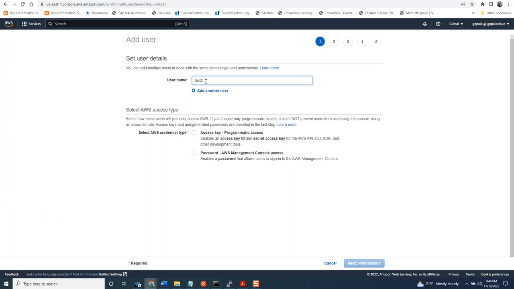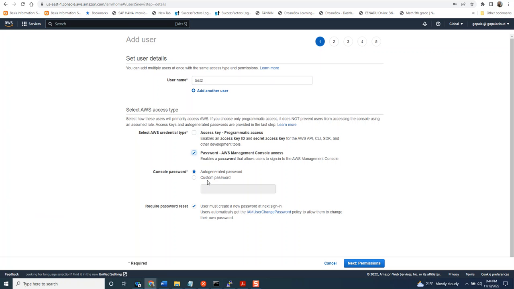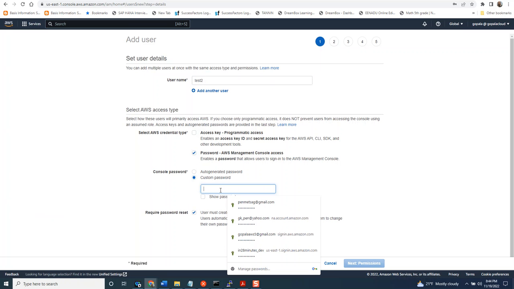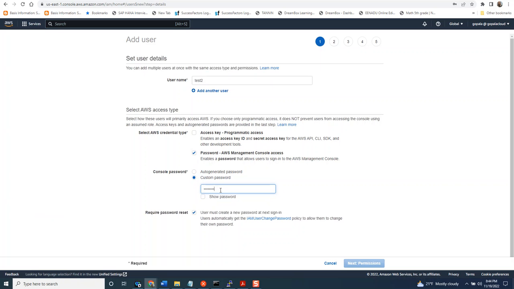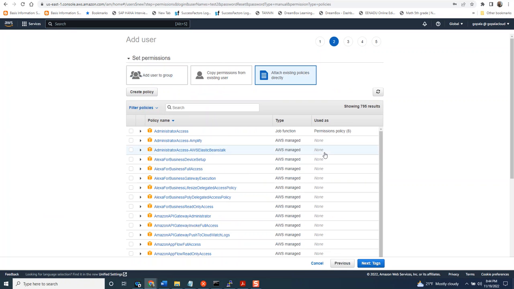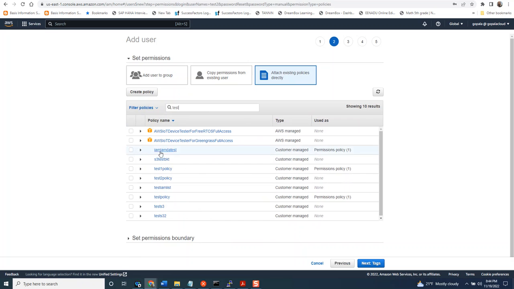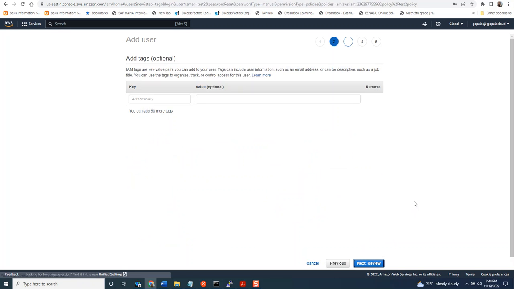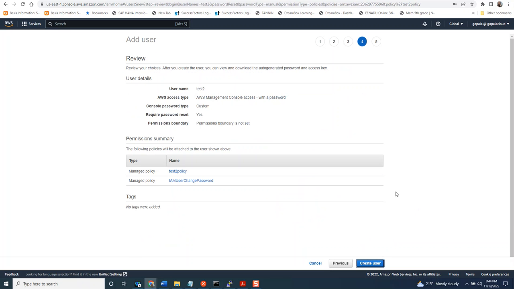Test two, password, custom password, password again, next permissions, attach existing policies directly. Let me search for the test policy and attach the test two policy to the test two user, create user.